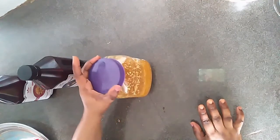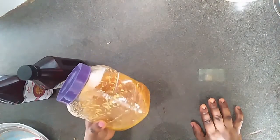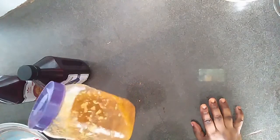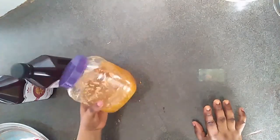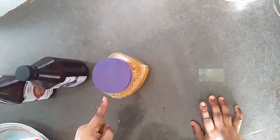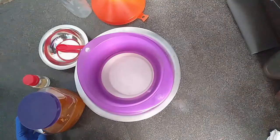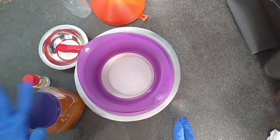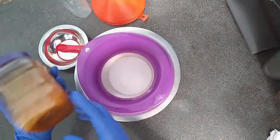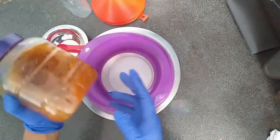So after 2 weeks, I'm coming back with a mega combo oil. So 2 weeks time, we come back and check this oil. So this is 2 weeks time, and we're going to check our oil. Wow, looks great, right?